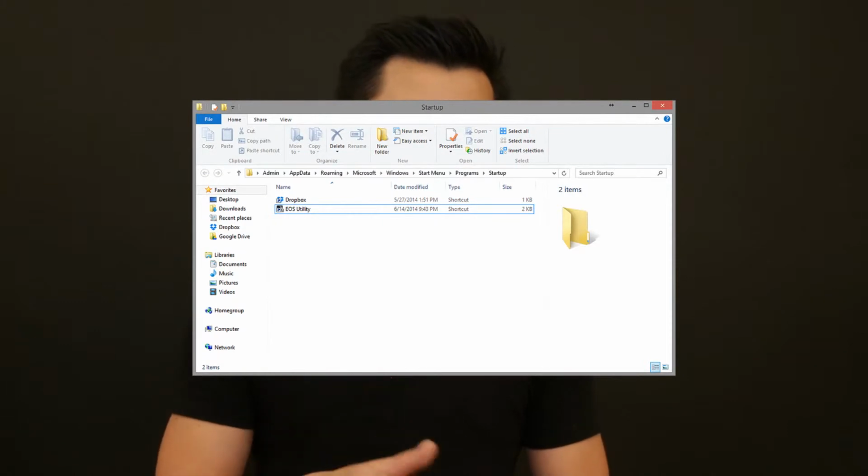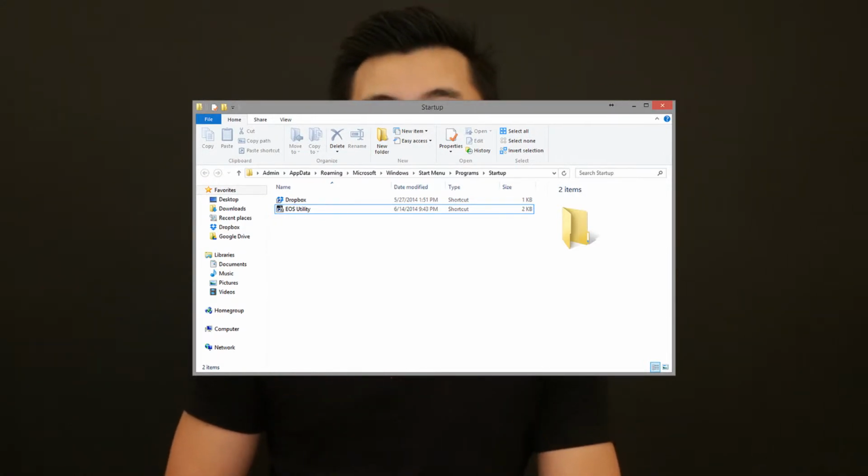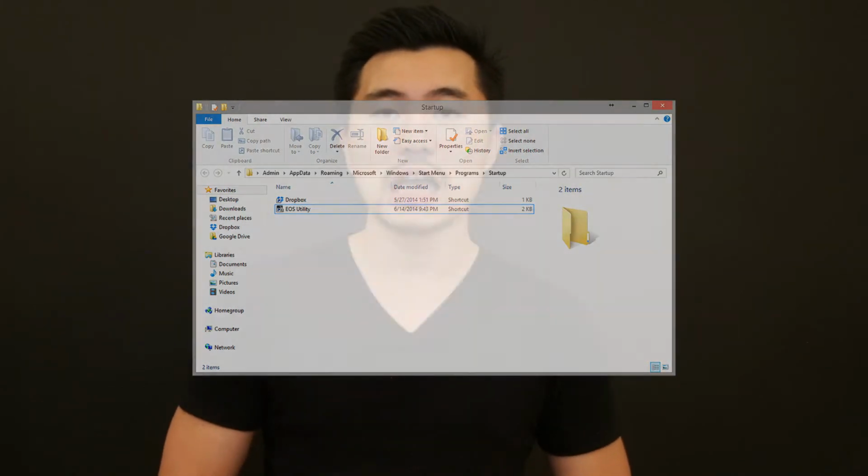From the startup folder, you can then assess which programs you want to keep and which ones you want to delete. If you delete these, you can always add them back on. These are just shortcut files. They're not the actual programs themselves. So what I would probably do, for the ones that you don't want on there, is maybe just drag them into a folder on your desktop or something. That way, if you ever change your mind, you can always drag them back. And delete the ones that you don't want.